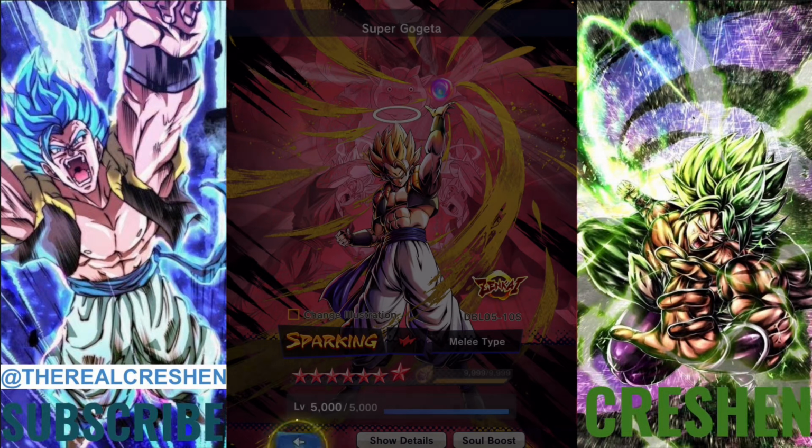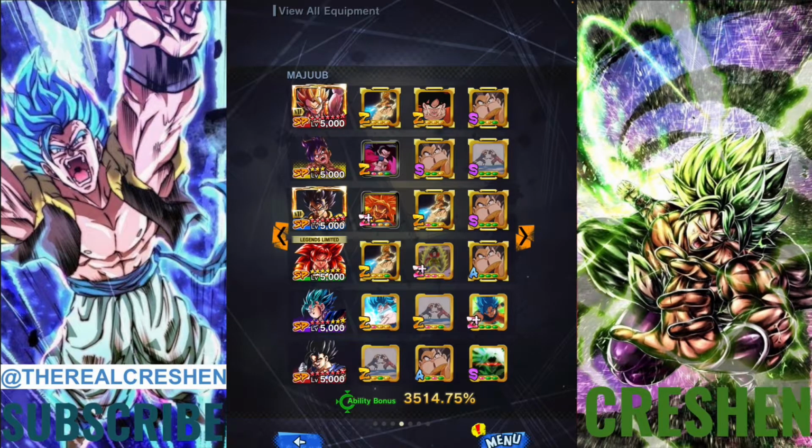And with Majuub providing that team heal, and him having endurance, we're going to be able to tank a rush easily. Be like, oh, I'm going to get rushed. Who am I going to have to choose? Am I going to have to choose Zenkai Gogeta, Super Saiyan 4 Gogeta, Super Saiyan Blue Vegeta, Super Saiyan Blue Gogeta? Nah, Majuub's going to take that. His endurance is going to be taken off, but he's still going to be in the battle.